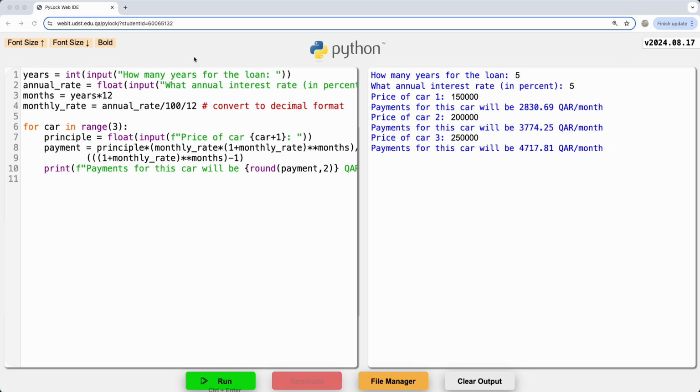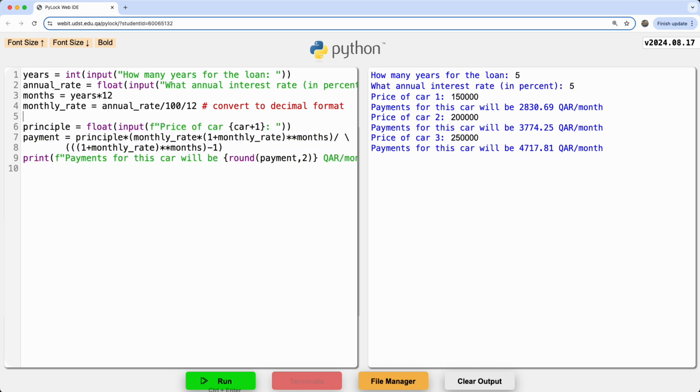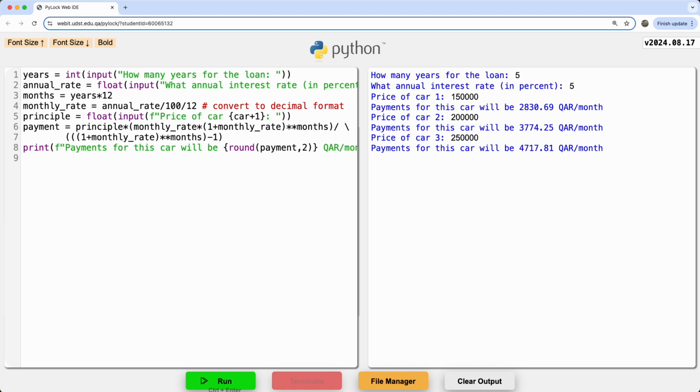So my very first attempt. Here's what I'm going to do. In the general case, generally you don't ask to calculate the loan payment for 3 cars. Generally, you're asking for 1. So the first thing I'm going to do is fix up my program just a little bit. I'm going to get rid of the loop. I know it doesn't solve my problem right now, but here you go. That's a bit more of a general solution. Just calculate the payment for 1 car. I can put everything into a loop afterwards.